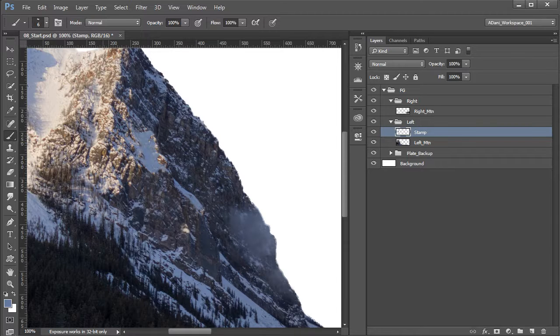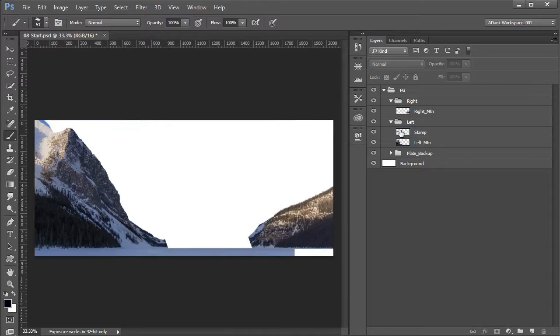Now let me pause the video here where I can spend a few more minutes doing the same and cover a bit more using the same technique. So here we are. It took me about 5 minutes of cloning and stamping to arrive at that. Let me toggle the layer.